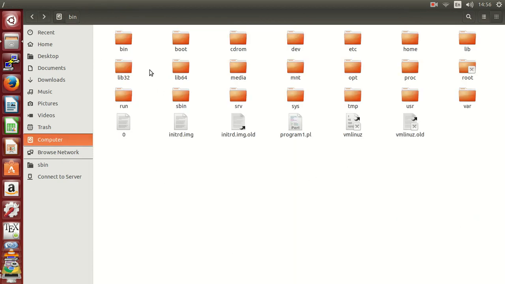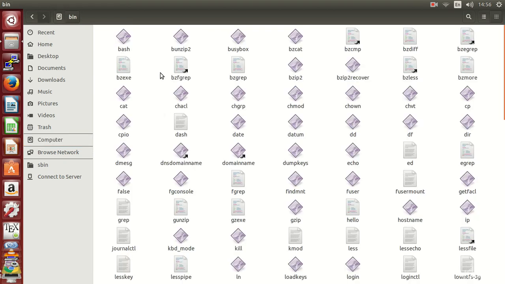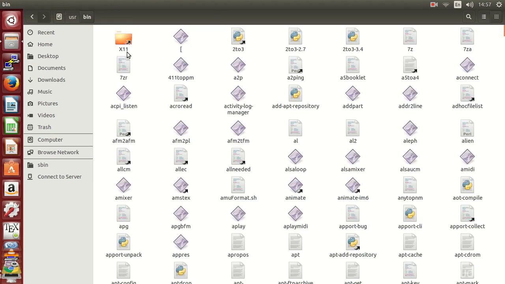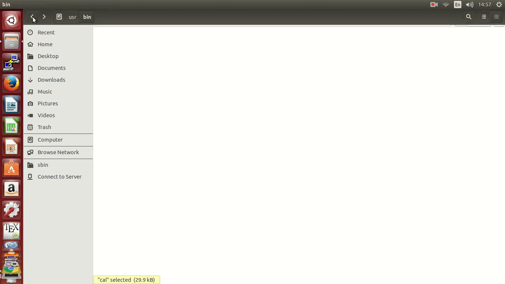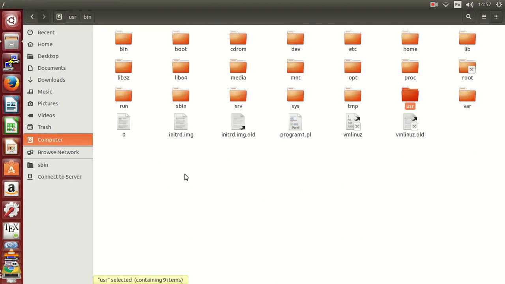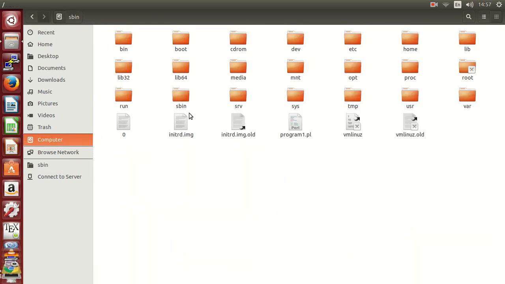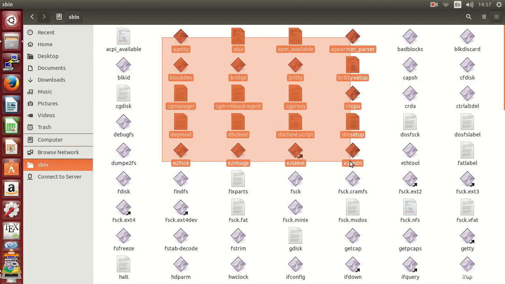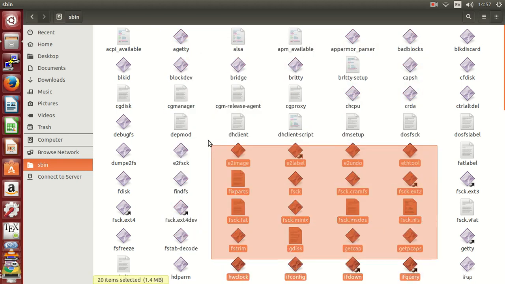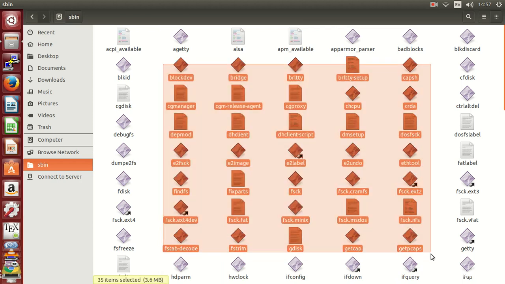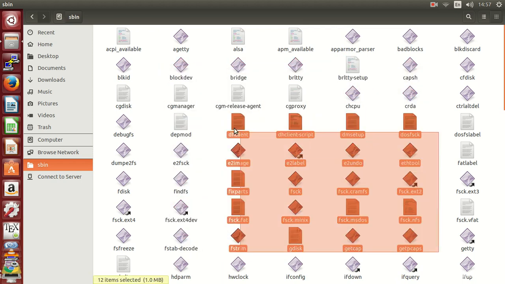And you know that you can find most of the executable files in the bin directory, in the user bin, like the cal command, for example. And you can also find them in the sbin directory. And this directory is for the super user. So the S here stands for the super. Here you can find all the commands that are actually carried out by a system administrator, right? Like all the networking commands and stuff like that.